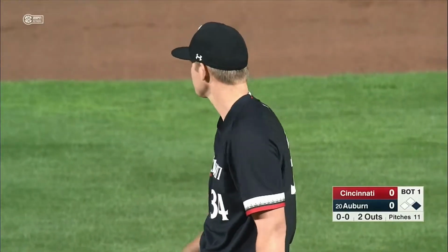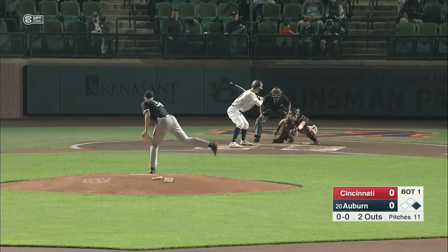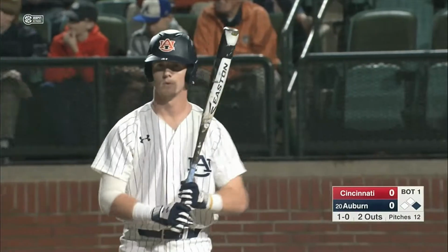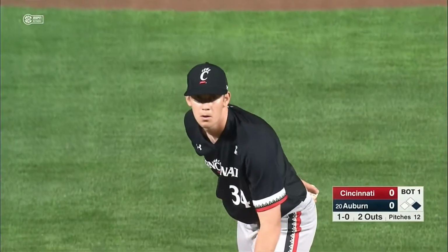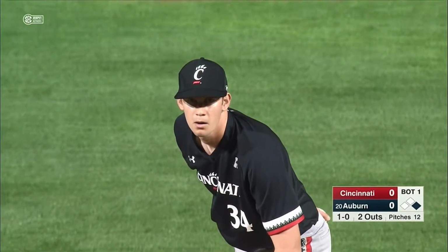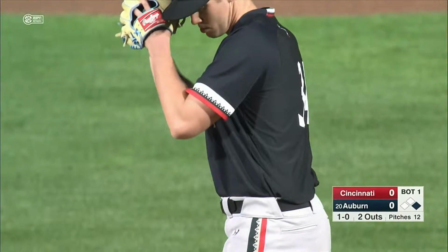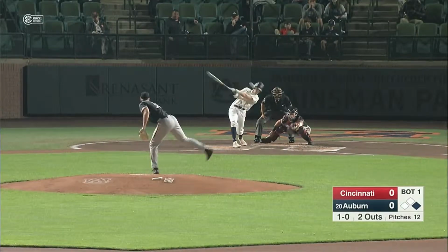So 2 down now. Ward still at first base for Auburn. And here's Stephen for the Tigers. Ball one low. This might be the biggest out of the game for A.J. Kullman. In his mind, he knows that it's been a tough 2 starts so far. And for him to settle in, just have one good inning at a time and get out of this thing, it could really be big for him because the stuff is there. The potential stuff is there to be very good.